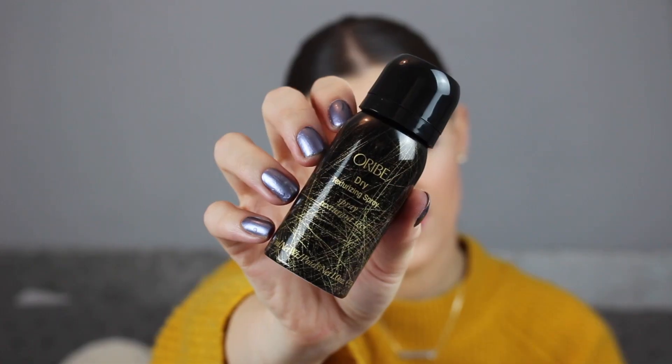Starting with my Birchbox. It's really bloody hard to open this month. Oh, this is beautiful — I love this design. It's very millennial and I love flamingos; I think they're so cute and weird looking. Inside the box the first thing I see is this Orbe dry texturising spray. This is a sample size and retails for £20 — part dry shampoo, part texturiser. It soaks up oils and adds oomph to lifeless hair. That smells really nice. I've heard a lot about Orbe; it's quite expensive. I don't typically spend a lot on hair products but it's a really cool product to try out.